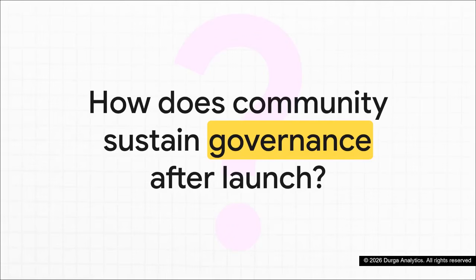Okay, let's test your job readiness with a quick scenario straight from our practice. Imagine you're in an interview and they ask, how does community sustain governance after launch? Take a second to think about that. The strongest answer you can give is that a community of practice, that ongoing, active network of stewards and champions, is what turns a finite project into a living discipline. Without a community, adoption just fades the second the launch spotlight moves on. But with one, governance literally becomes part of the organizational DNA.